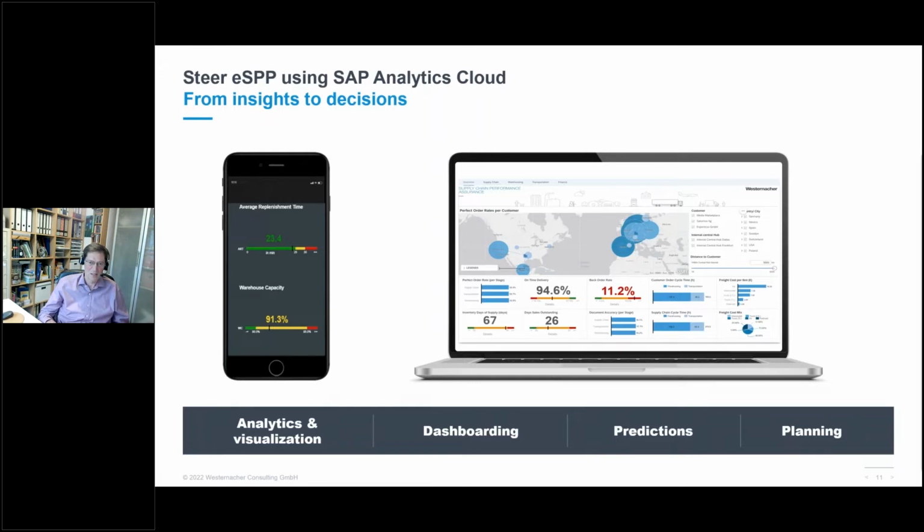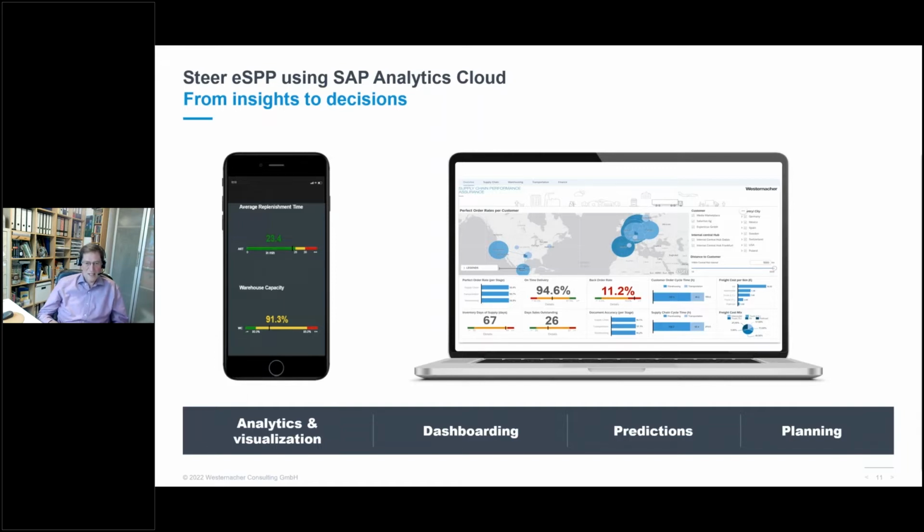But it can do much more than only analytics and visualization. The full potential of SAP Analytics Cloud can be developed if you connect a lot of different SAP modules to that platform. It's a very easy integration, you can have predefined stories, and you can get a very good overview about all the different topics going on in your company.